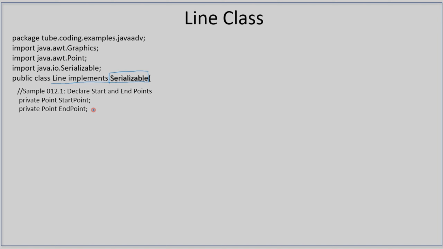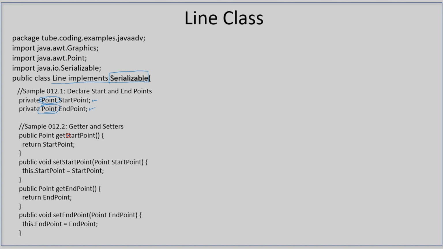And here if you see, our Line class contains 2 Point instances. One denotes the start point and the other Point instance denotes the end point. Here we just declare the start and end points, and we will initialize them during the mouse event actions. When the mouse is pressed, we instantiate the line and the first point, and when the mouse is released, we register the second point. So during each mouse release, we will have a valid line with valid points.